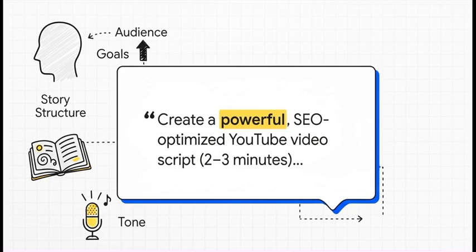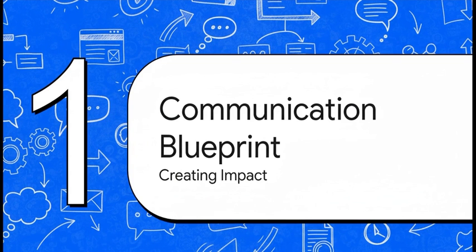Okay, so take a look at this. At first glance, it's just a request for a video script. But here's the twist for our explainer. We're going to treat this prompt as our source material. Yeah, we're going to dissect this thing like it's a blueprint to uncover all the secret strategies that make communication actually work. So let's dive right in and see why this document is so much more than a simple to-do list. It's really a strategic map for creating something with real impact.